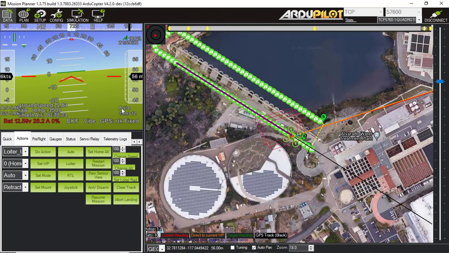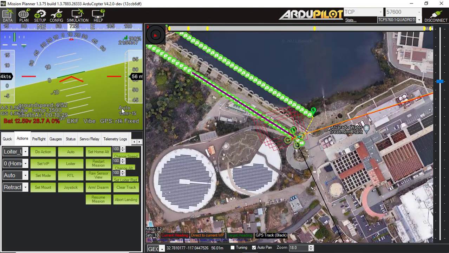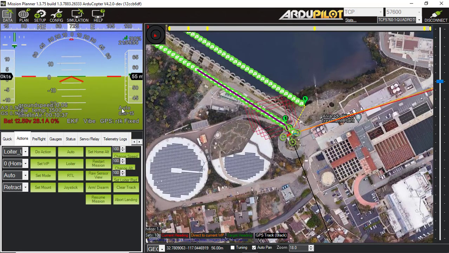Now, once the drone lands, we would go in and alter this mission, and we would add 90 degrees, or rather subtract 90 degrees, on these two conditional yaws, and then that would give us a 45-degree angle the opposite way, or an opposing 45-degree angle along the front face and back face of the dam. So then this would give us, in essence, 4 oblique angles. So in the front you have two that oppose one another, and if we reverse these, you would have 2 opposing. So you would get 4 oblique angles, and they would all be along the same flight lines, and we'd have a nice flight pattern. So I hope this helps explain how to do 4 oblique angles across a dam.